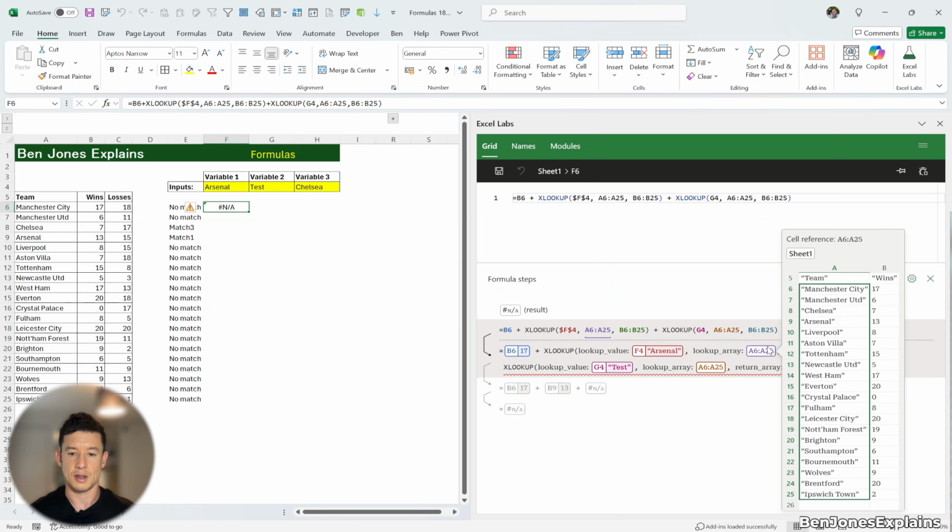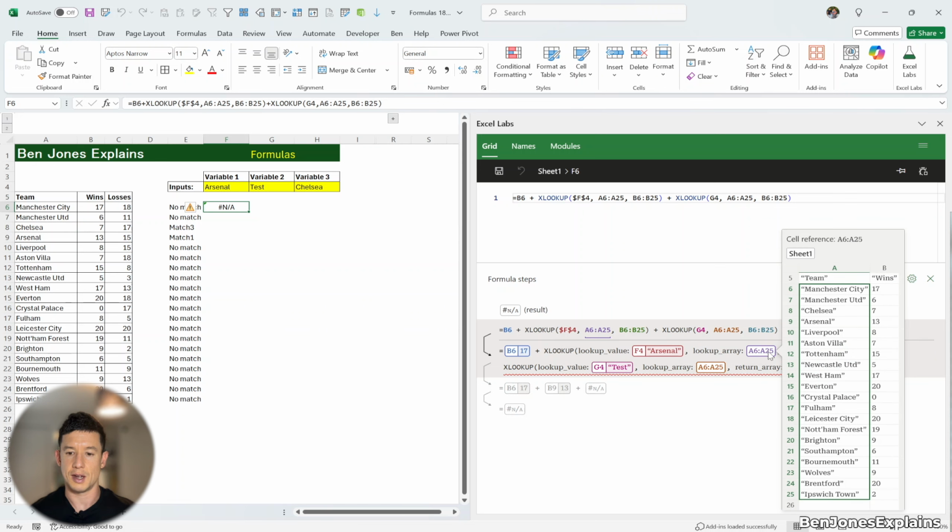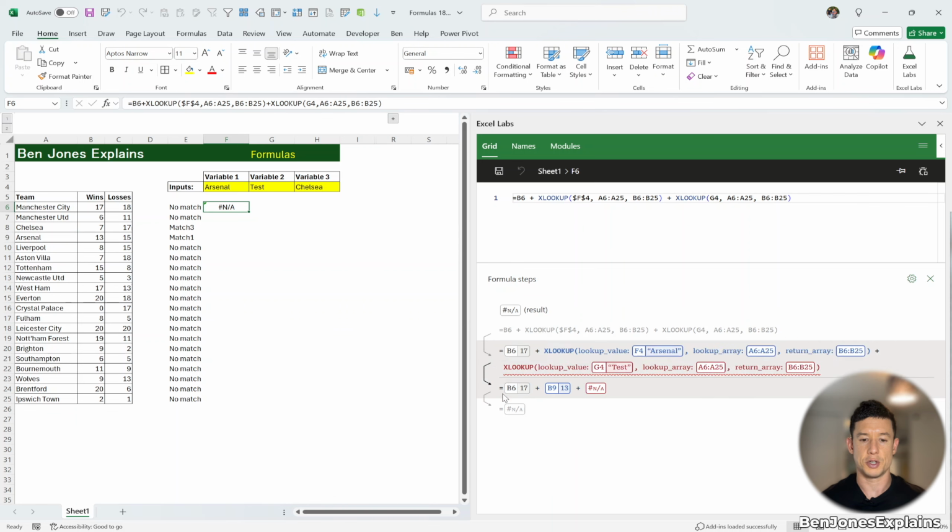So you can see this gives a much quicker visualization of how the formula is working and the results of each step. And when you hover over arrays, you can see we have a nice array pop out, which actually shows us the contents of those cells. You can also see the error that we were troubleshooting earlier. So we've got the results of the first two components of the formula, B6 plus the XLOOKUP, and you can quickly see that our error is in that third step of the XLOOKUP. I think you'll agree this is a nicer view than Excel's inbuilt formula error evaluator.